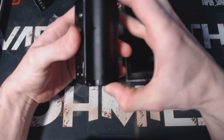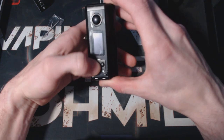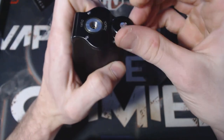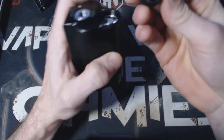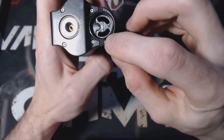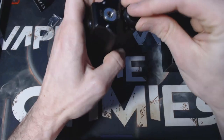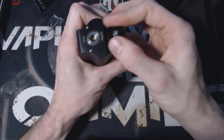Here's the TopSide Dual in black. It's got a nice clicky fire button, clicky up and down buttons for wattage or voltage adjustments, and a nice spring-loaded 510 at the top. You've got 'TopSide Dual' printed on it and a cap for the top fill method. The cap is nicely knurled for grip and has two plugs that seal the two fill holes — one hole fills while the other lets air out so you don't get a vacuum. Spring-loaded cap, so push down to thread it in.